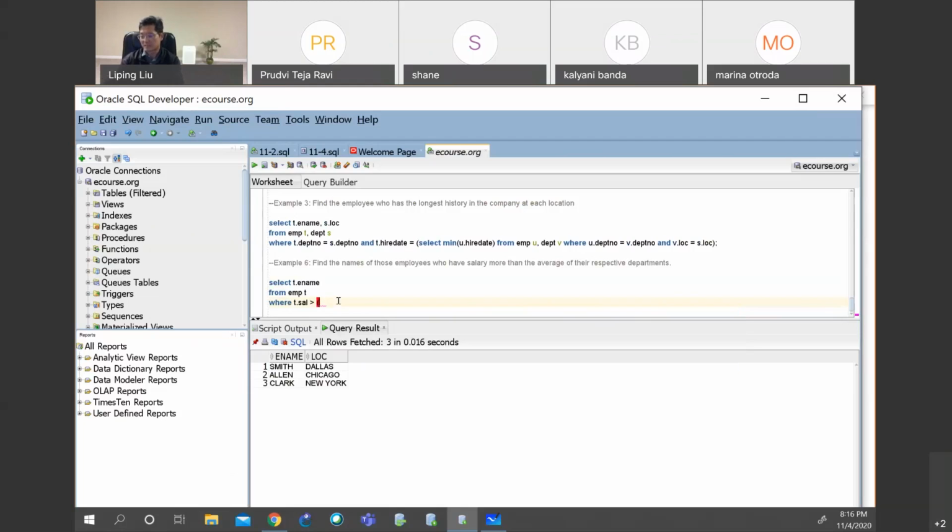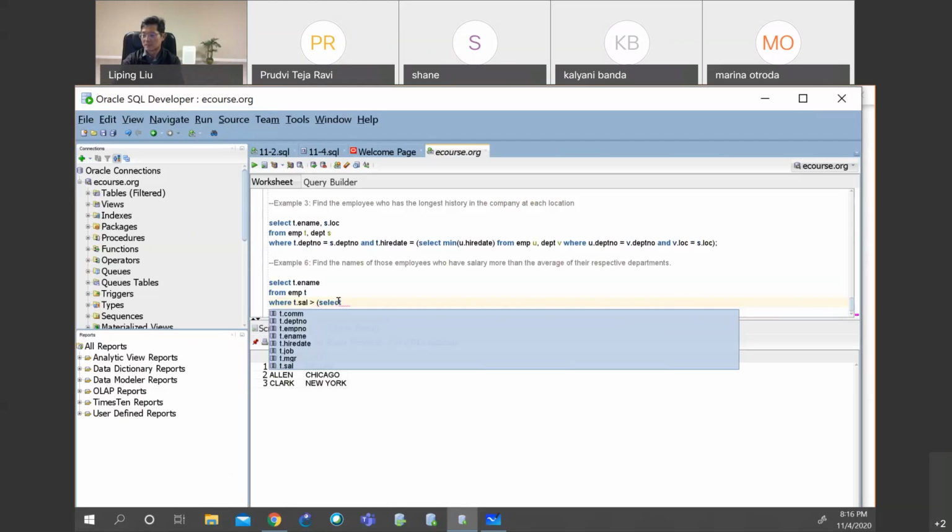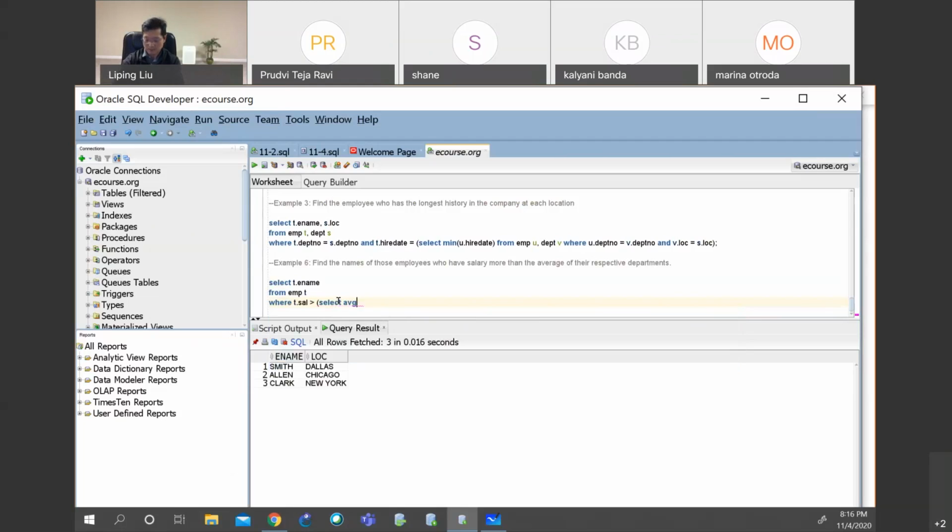So we're looking at the second table. Select, let's just say, average salary AVG(S.sal) and we're going to use second table from EMP S. Okay, and then say well S.DEPTNO equals T.DEPTNO. So that is what we're looking for.